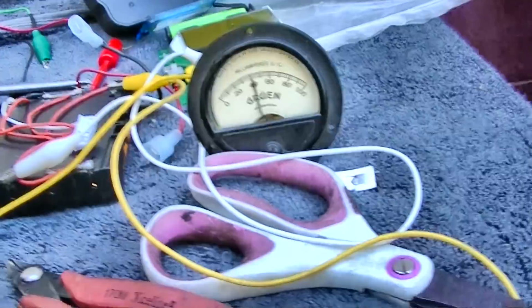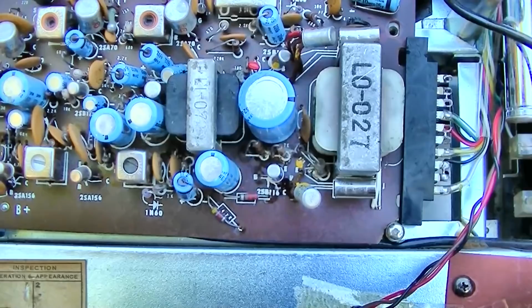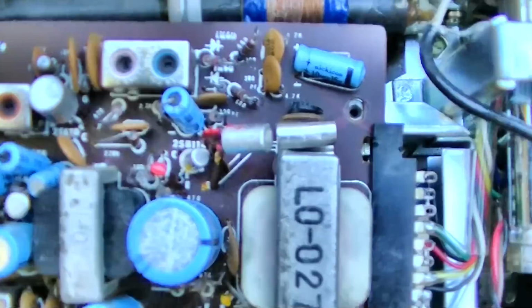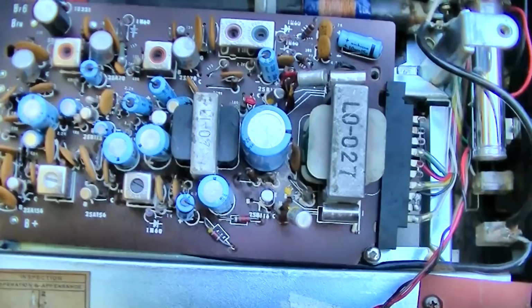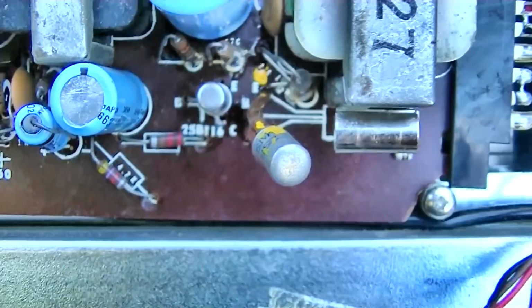So just to add an element of confusion into this whole airplane, I put the original transistors back in. What I didn't do before taking them out was turn that bias pot down. I was wondering if maybe someone went screwdriver happy in this and there was no problem with it. I turned the bias down. It actually seems to work better with the original transistors, but this one still gets warm.